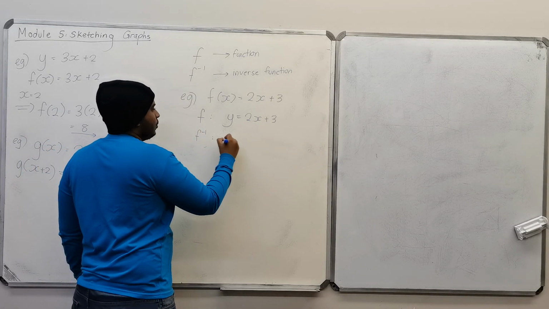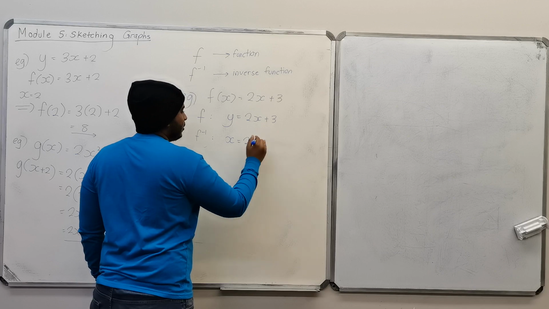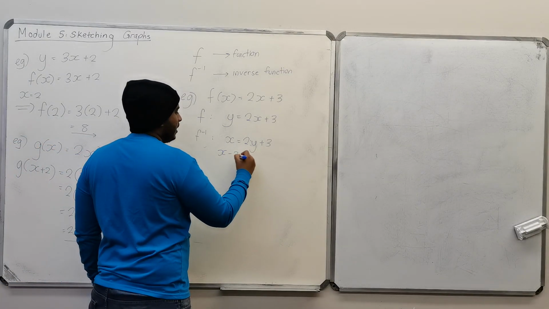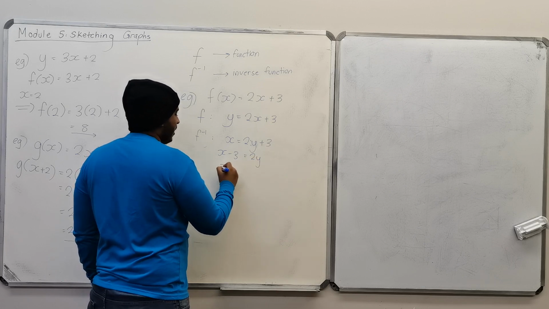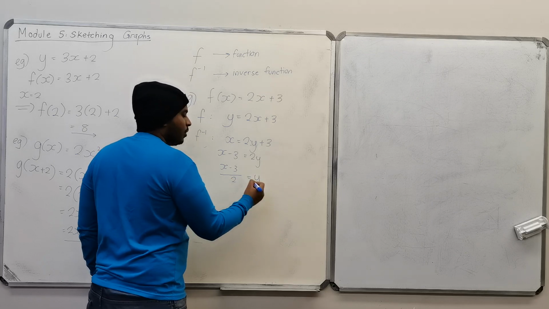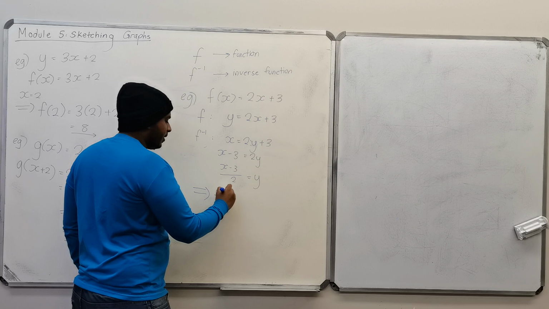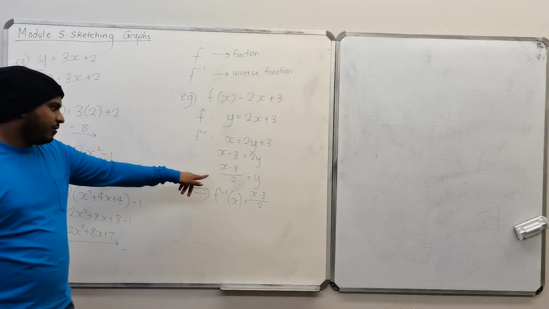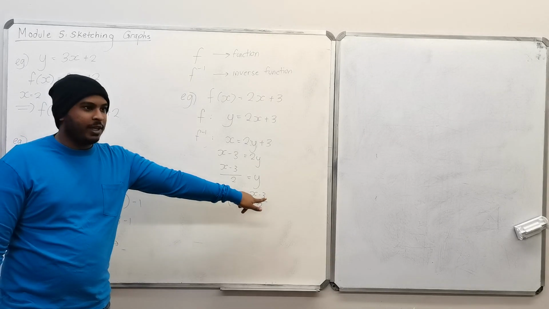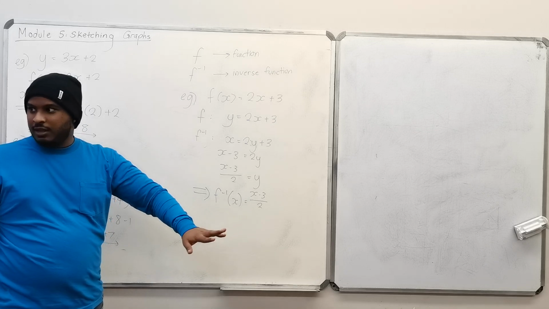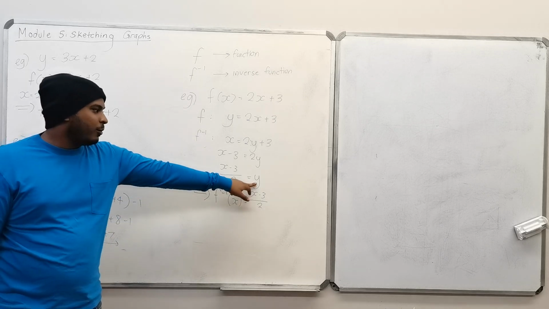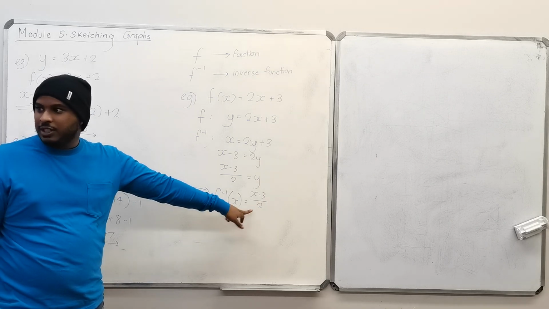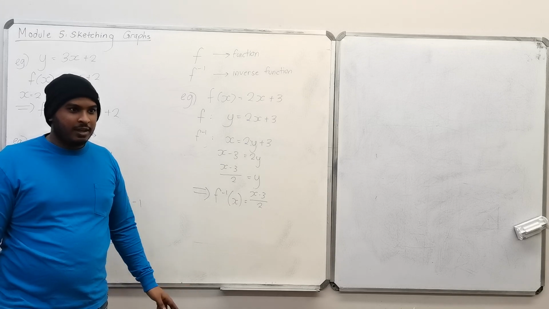So for the inverse, you would say x is equal to 2y plus 3. And then we make y the subject of the formula. So this would become x minus 3 is equal to 2y. And then x minus 3 all over 2 is equal to y. Therefore, f inverse of x is equal to x minus 3 all over 2. The inverse function of the independent variable is equal to x minus 3 all over 2. You understand that? Anybody confused? Remember this y here will represent the inverse function. So this here basically means the inverse function of the independent variable is equal to that equation. Understand?